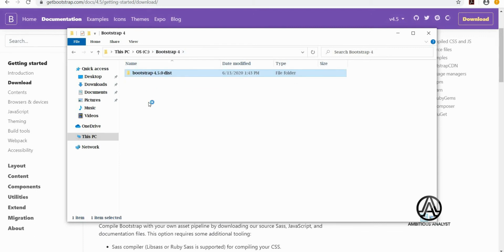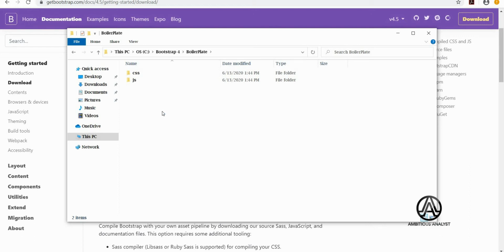In the Bootstrap 4 folder, I'm going to make a new folder, Control-Shift-N if you have a Windows 10 computer, and I'll call it Boilerplate. Then I right click, paste, and I've pasted these two folders, the CSS and the JavaScript. So we're almost ready to complete our boilerplate page.